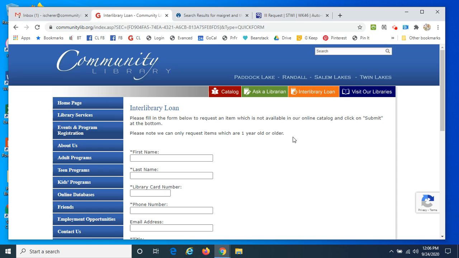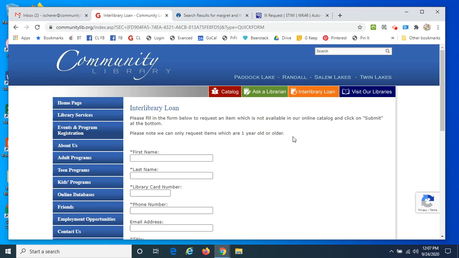So if you ask us for a brand new book, we probably will not be able to get it for you, especially if it's fiction. Some newer nonfiction books we might be able to get, but generally the item should not be published in the current or previous year.